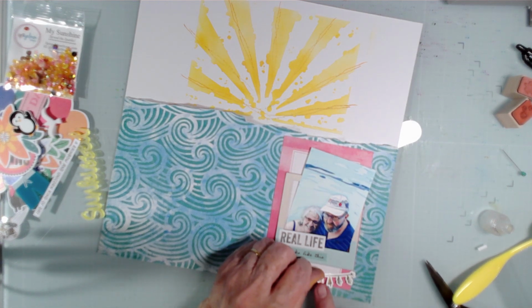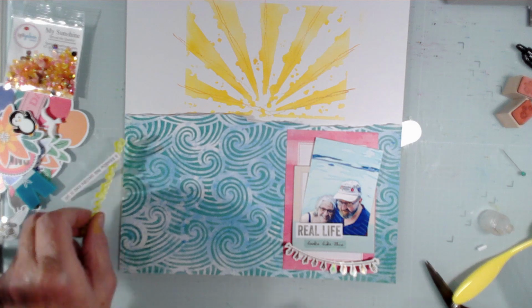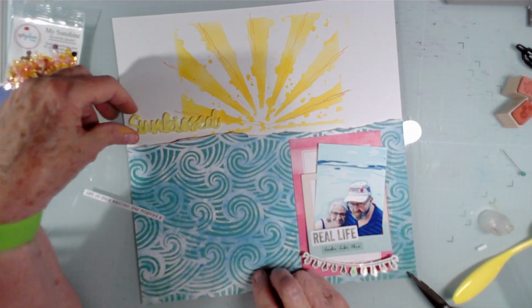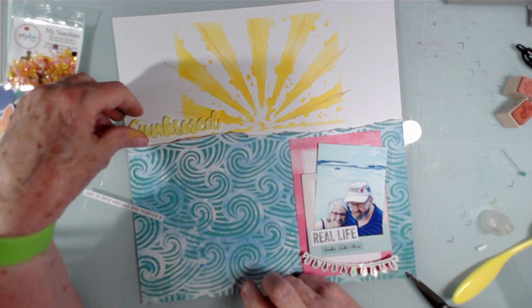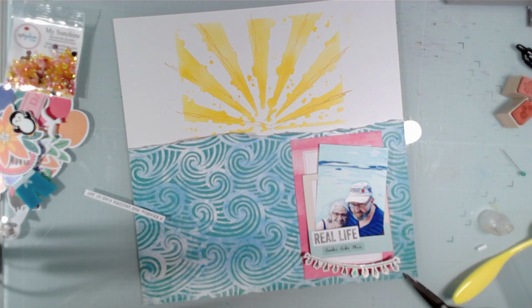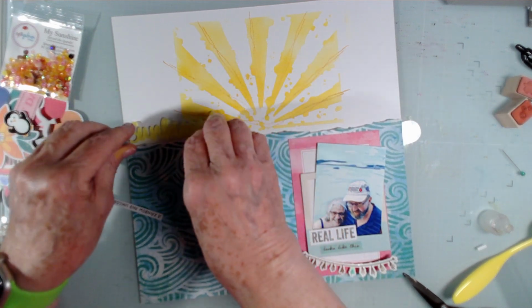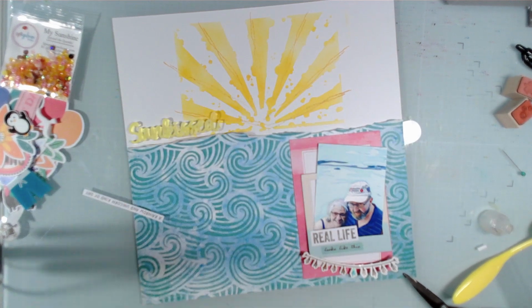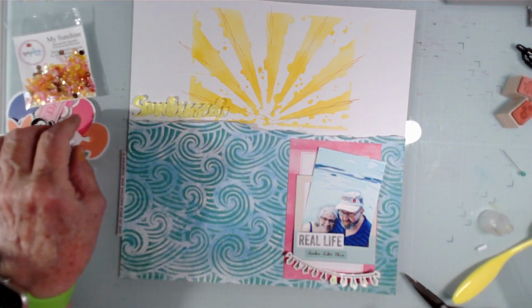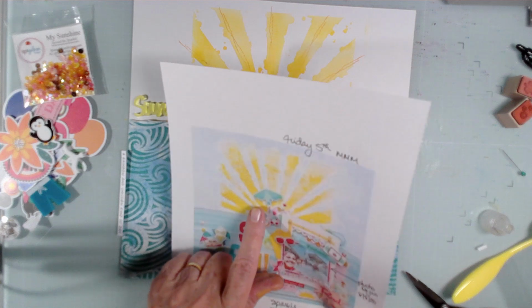So let me, I'm sure it's not great seeing that. I kind of like this bit right here, even though there isn't any such thing on the original. And while I have my glossy accents open and flowing, I'm going to go ahead and glue that down. And I'll let that be my title. That's a Bramble Fox title. That's just gorgeous. Okay, I have in the original, there's this umbrella cluster, I'm going to call it, right here.